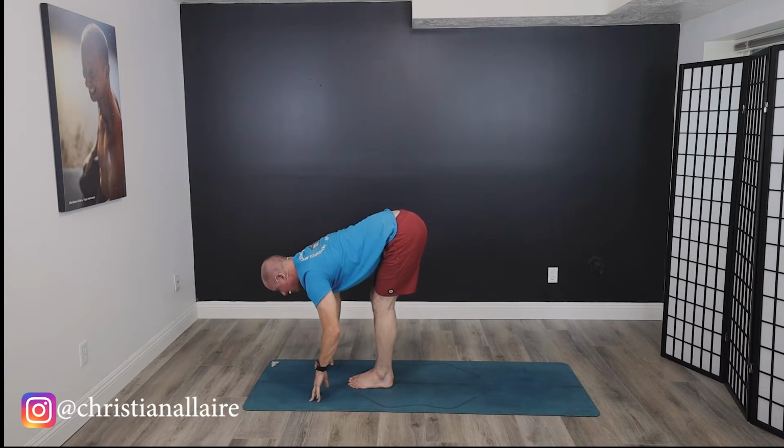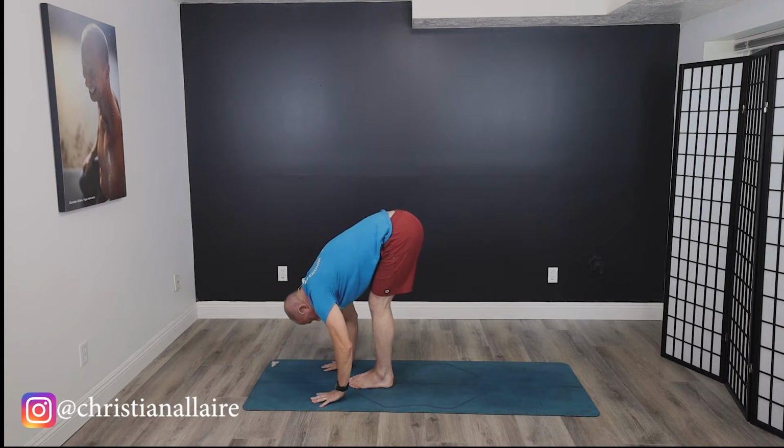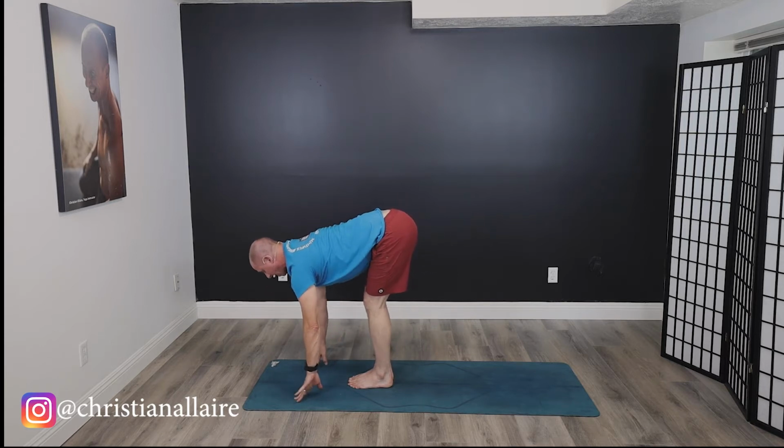Second flat back, breathe in. Exhale, fold, chin to the chest, knees soft. Deep breath in on the inhale. On the exhale, top of a plank.